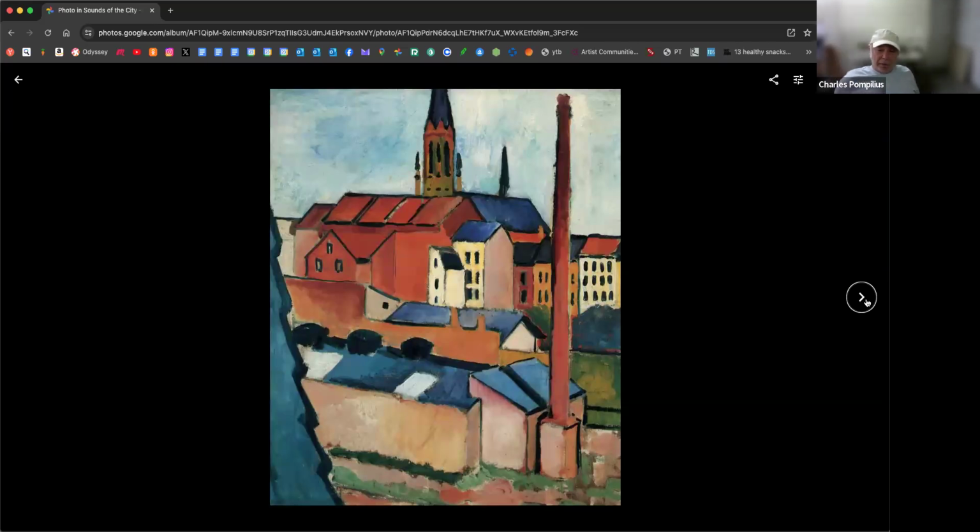Charles, I forgot what German expressionist means. Well, it was a movement in painting in the early part of the 20th century, not only in Germany but in Europe, where a lot of artists were breaking further away from traditional realistic painting and putting more of an emphasis on expressionism.